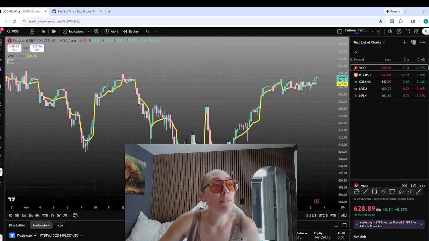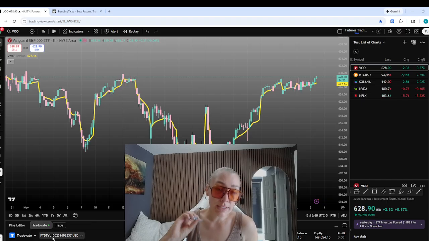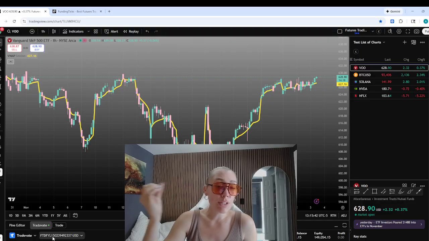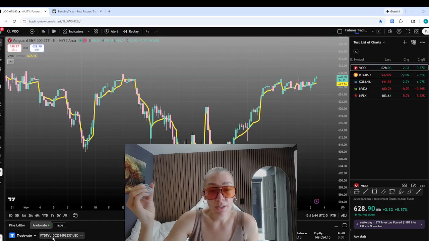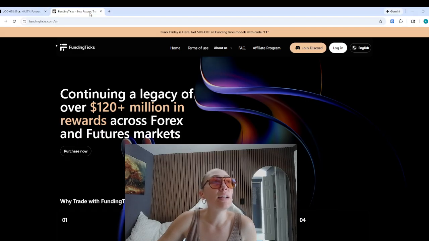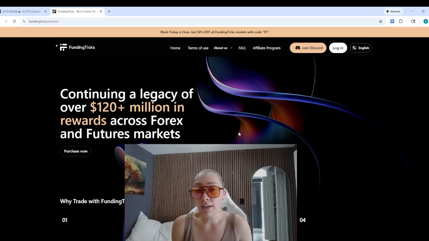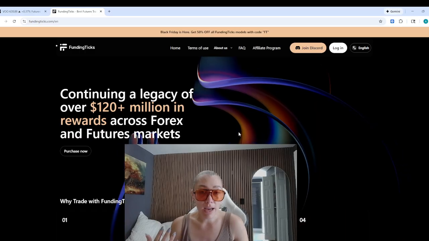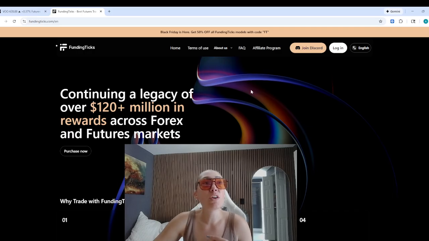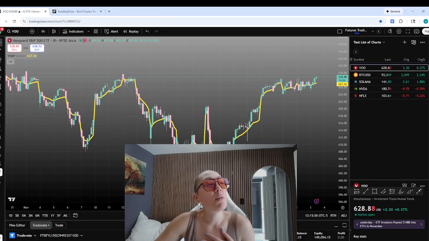So you click Trading Panel, then click onto TradingView, and then sign in using the credentials that you got when you signed up for Funding Ticks. Once you sign up, it might take 20 minutes to an hour to set up your account. You're going to get your password from here, come over here, and sign in.